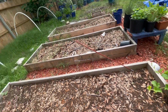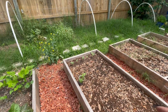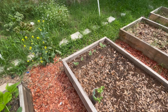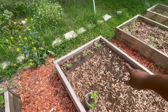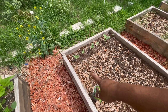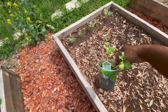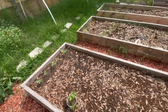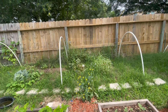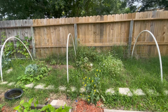I need to take these out of here. All right. This is another watermelon. Oh, we have some more in this section. This was my original ones that I grew from seed. And then I planted some more. They're starting to come up. And this one is a black diamond watermelon. And then I have some more in here that I'm growing. This right here, y'all, is a hot mess. Yeah, I don't even want to deal with that right now.